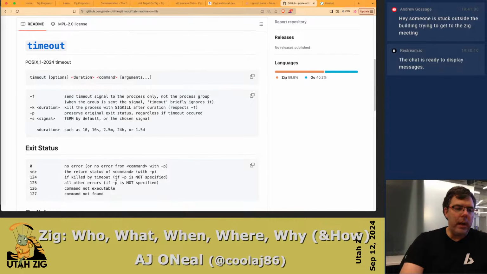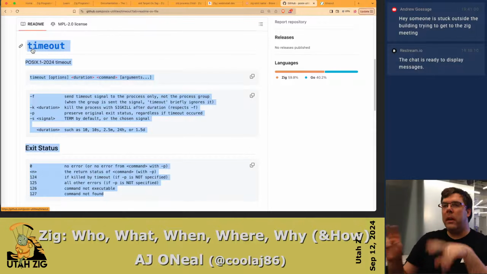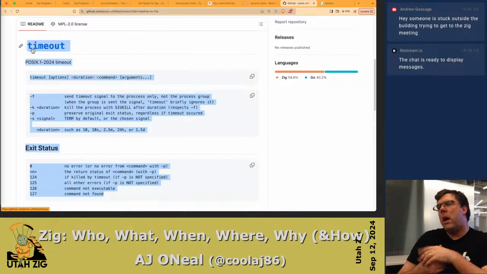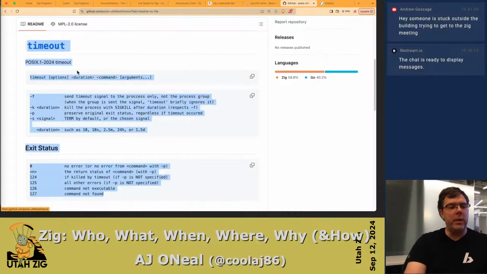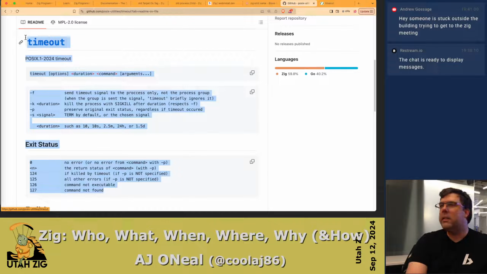Oh, so I did that with both Go and with Zig. And of course, the Go one came back almost perfect, not entirely perfect, but significantly better than the Zig one. And then I took this and pasted it in, and I said create a Rust program that does this, and it came back pretty close.